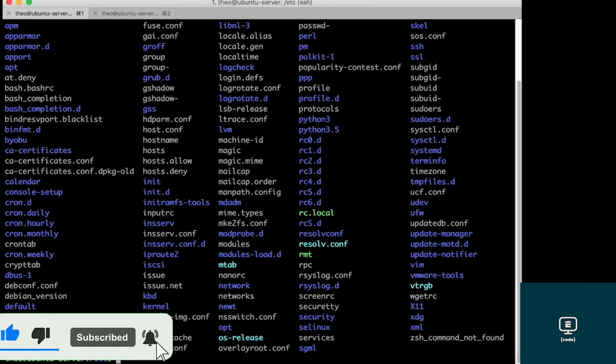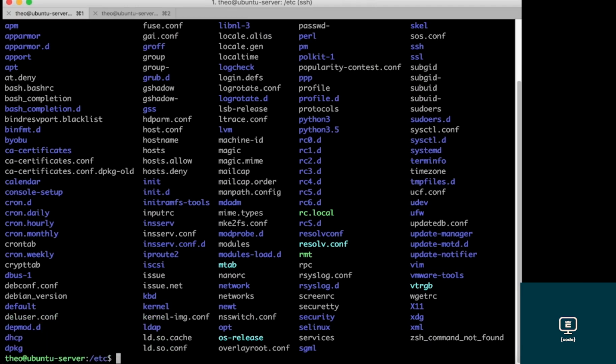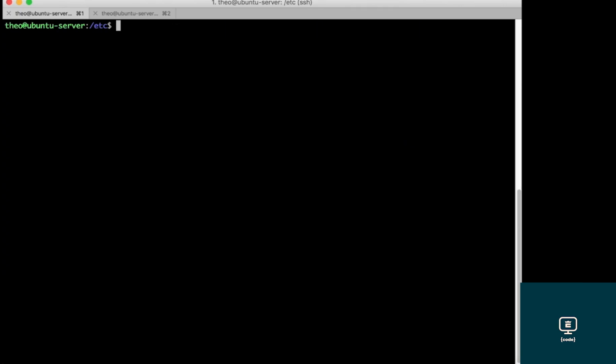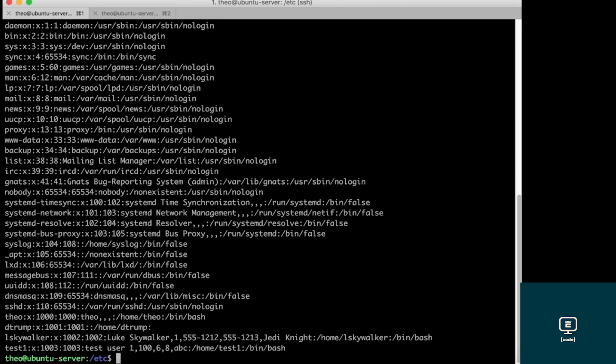One of those is the password file, passwd. So the cat command for concatenate will let us see the contents of a file. It'll just print them to the screen.